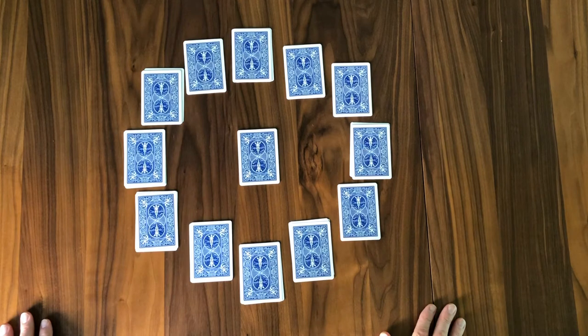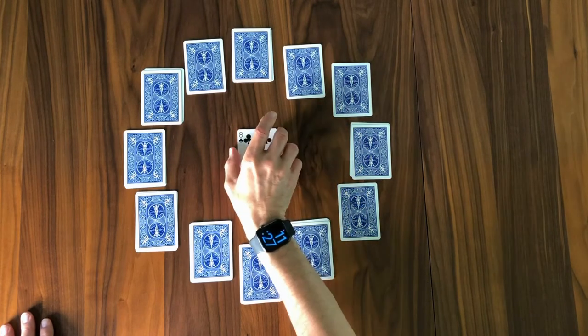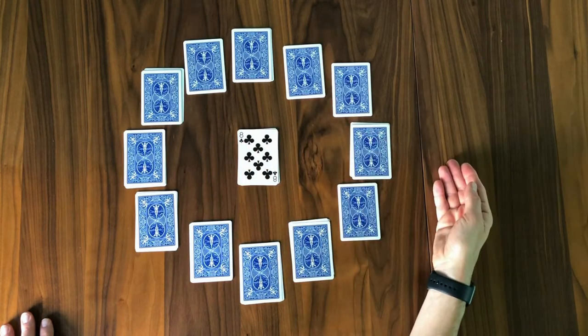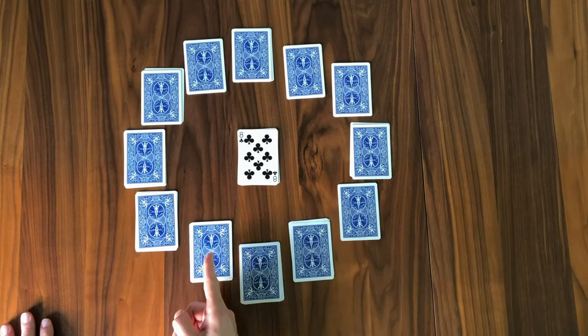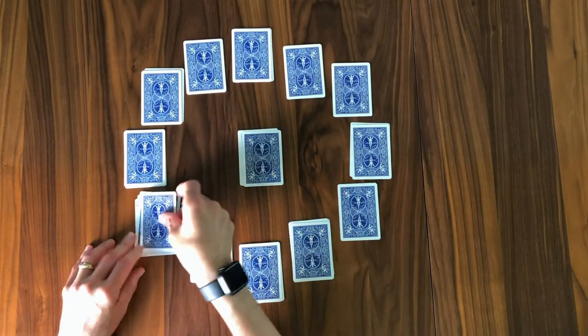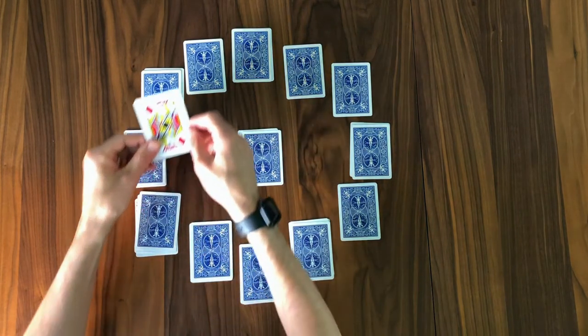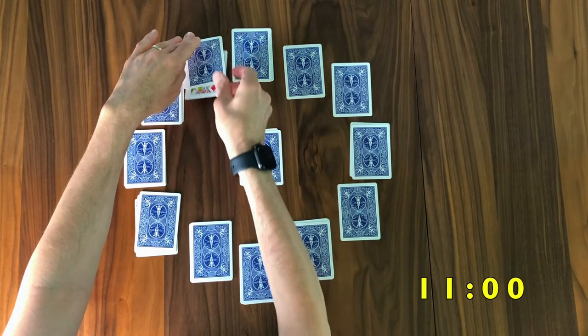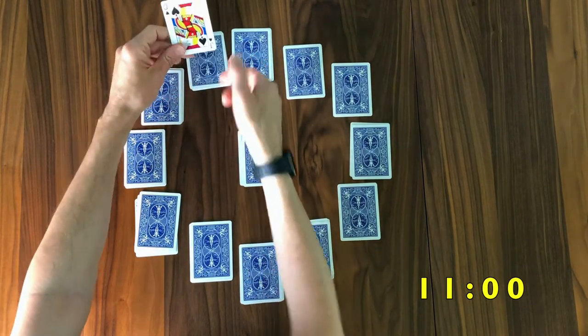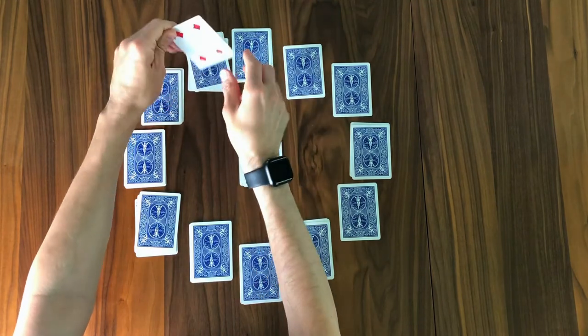If you're ready, let's start the clock and begin. We first draw off of the king pile, and we have an eight. Where is the eight exactly? We'll place that eight beneath the pile that corresponds with eight o'clock. We draw off a jack. The jack is our eleventh card, so we're going to place that jack below the eleven position. Oh, and we have another jack, so we'll continue to place that below the eleven o'clock as well.